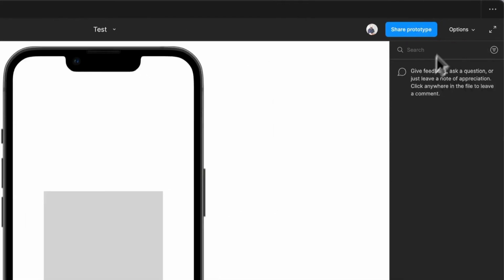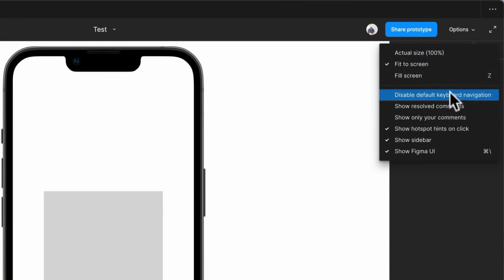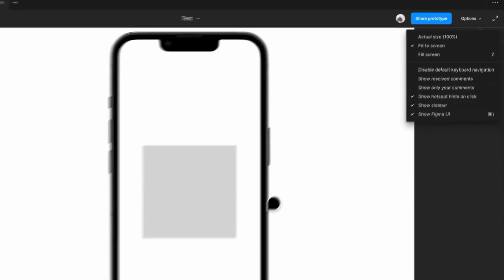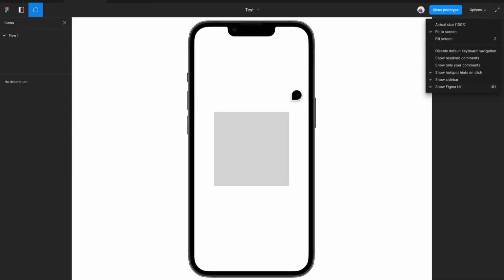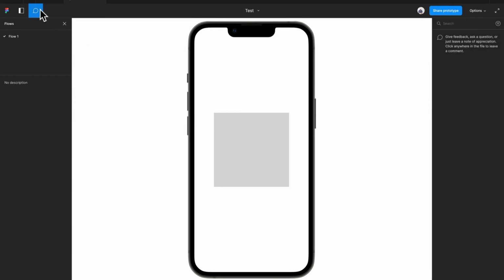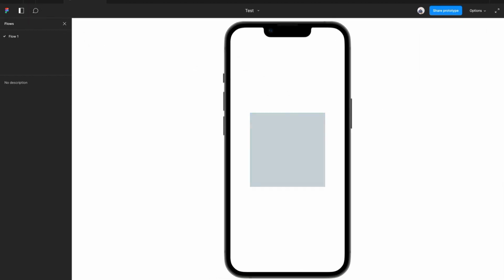You can set the prototype view options in the drop-down icon. So if I come here, I can see different things in regards to the actual view options. You can interact with hotspots or enter keyboard shortcuts within your prototype. So if I just click off of there, if I click just on the screen, that's my hotspot, that's lighting up for me. I can also use arrows to move between the prototype if I want to. You can disable this as well. And if you want to restart your prototype, you just press R. So same over here, and then I press R, it's going to restart the prototype from the beginning of the flow.